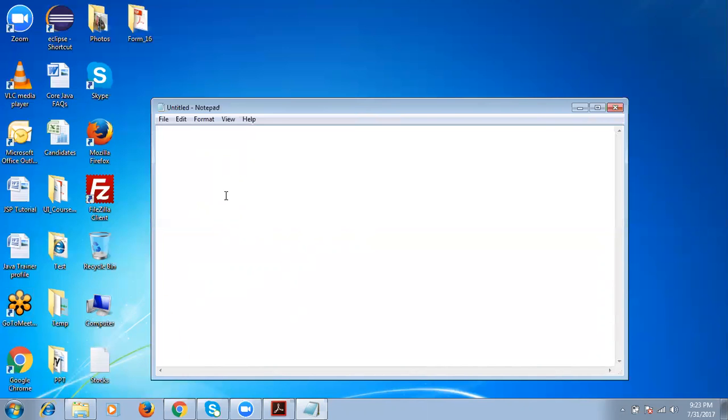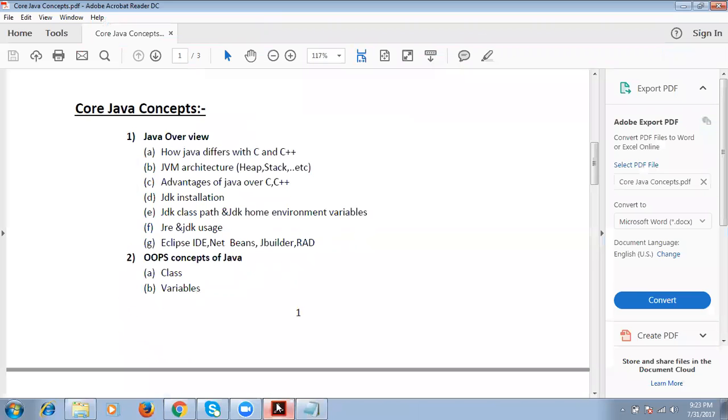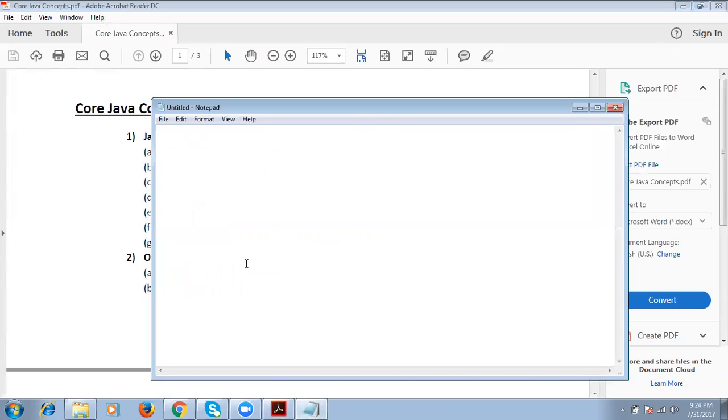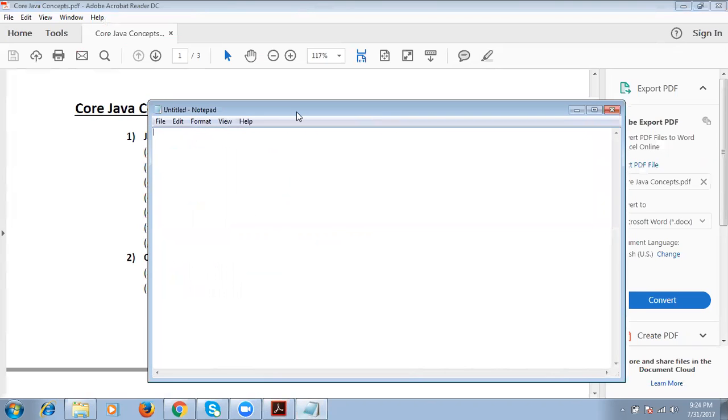First, I'm going to explain how to install the software. All the steps are already mentioned here: the installation, how to download the software and how to install it on your machine. Before installing, I will explain why you are learning only Java and not something else, what the significance and importance of Java is, and how we are going to install the software related to Java. After that, we are going to write a simple program using just a simple notepad.